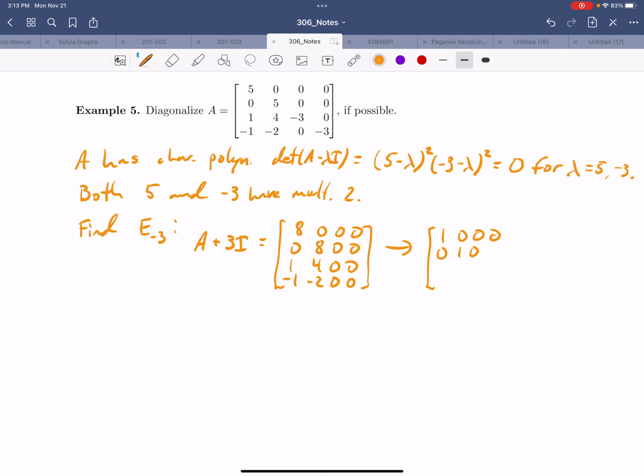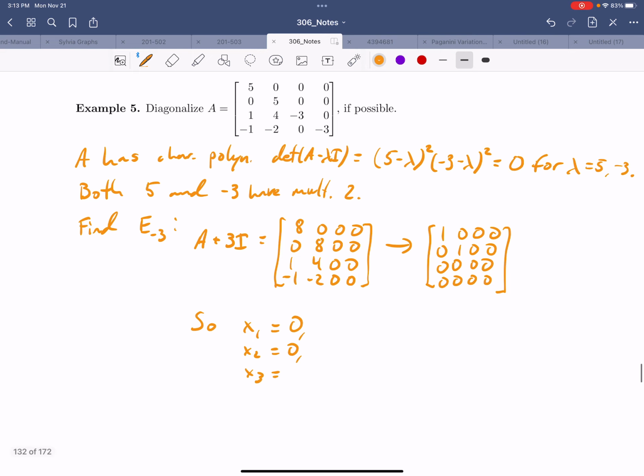When we row reduce, we get in reduced row echelon form. We're going to have these 2 rows of zeros, right? Because each of those 8s can turn into a 1. Those are going to be our 2 pivots. So we're going to wind up with 2 free variables here. So we're going to say that x1 equals 0, x2 equals 0, x3 is going to be some free variable.